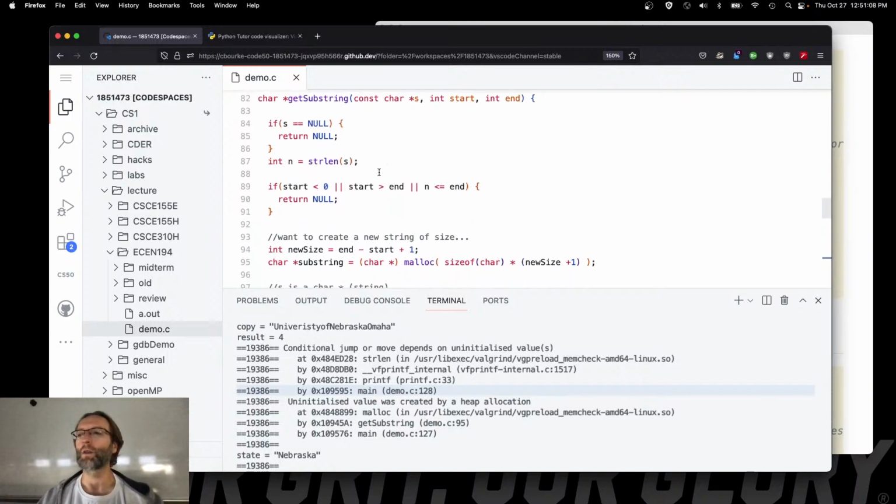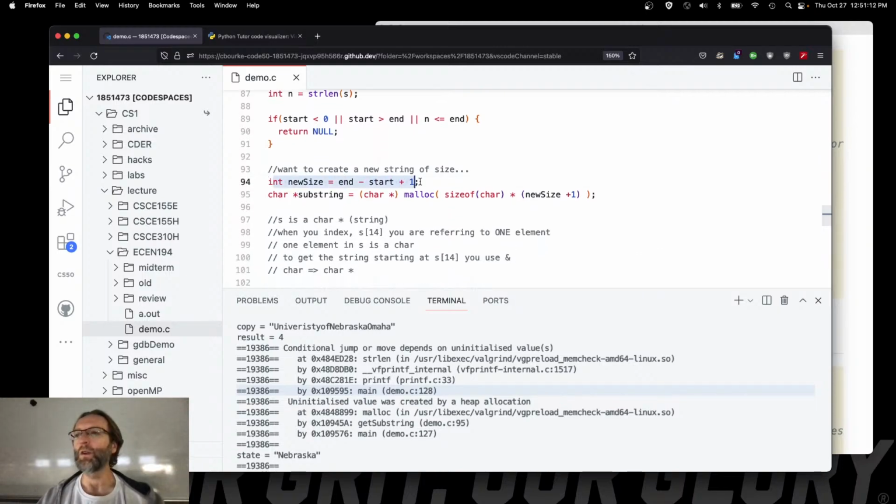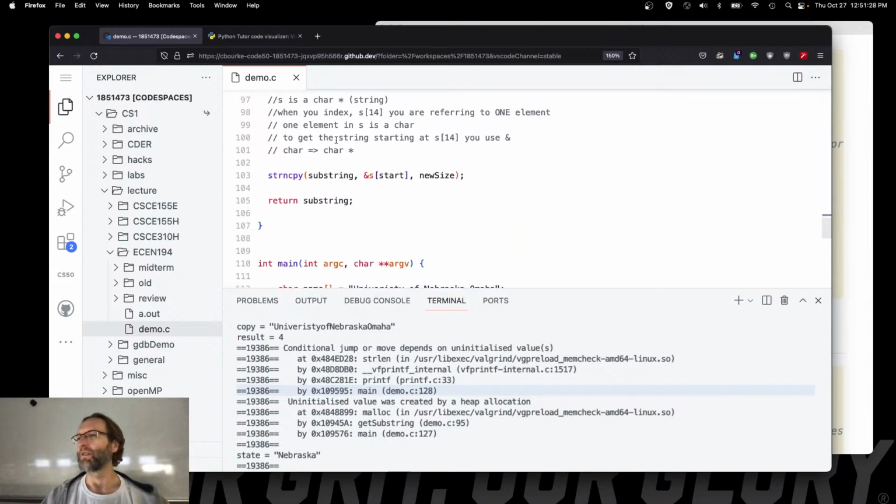Let's try to walk through and find out what. Okay. So we create a new size. I'm reasonably sure that that's correct, because otherwise we would have been off by one way or the other. We got Nebraska. We got the thing that we wanted. I'm also reasonably sure that we made way for the null terminating character. I'll go ahead and leave this in here when it posts to the notes. You can, if you want it.